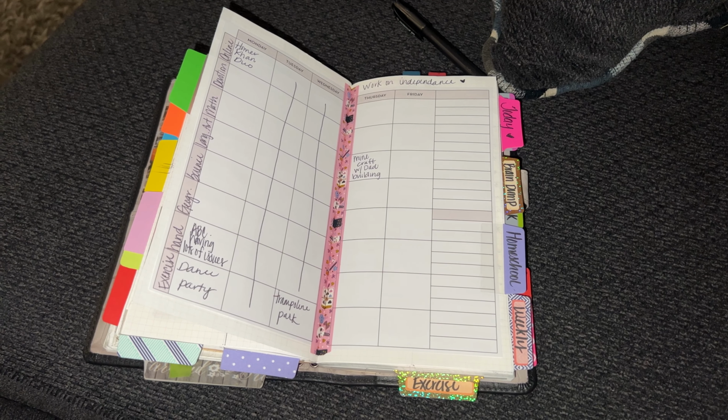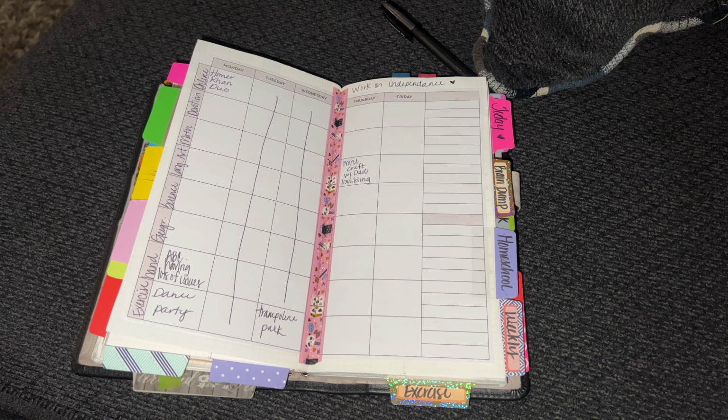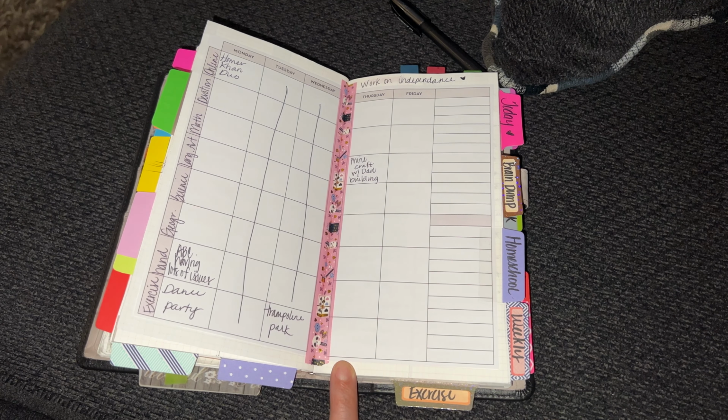Homeschool. I have a 5-year-old. I homeschool her. This is a lesson plan. Actually, this one's available for purchase. I don't know where it's from. Couldn't tell you without looking in my Etsy, and I'm not doing that. So anyhow, you can get any kind of lesson plans, but these are the subjects.